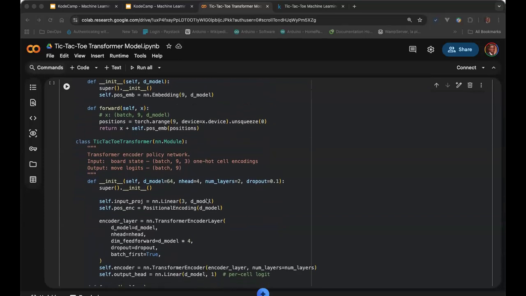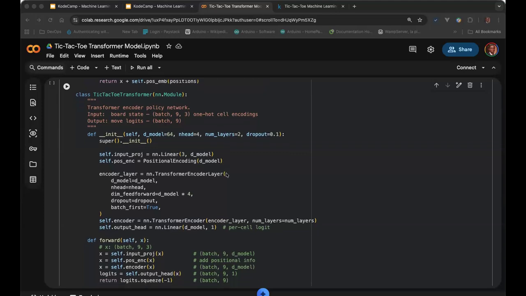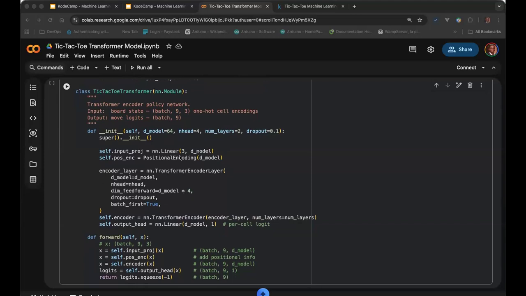So we now have an input projection, which is just a linear model that's going to take the 9 by 3 and convert it to 9 by D model, 64 or whatever. Then position encoding is also going to create a 9 by 64. But those nine are just 0 to 9, basically 9 numbers embedded.